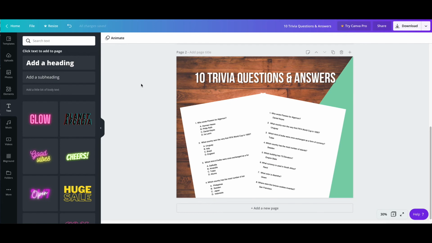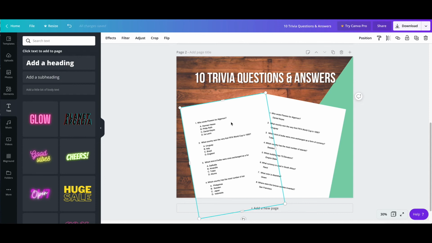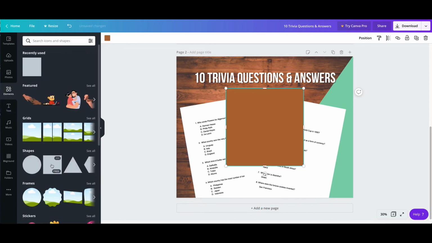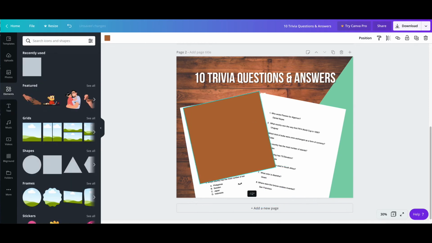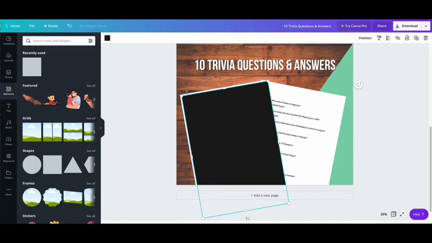One of the things that we can do now to make this mock-up stand out is actually make these papers with the drop shadow. I know with the text, they have an effects button where you can do the drop shadow, but unfortunately with pictures, I don't see a drop shadow effect here. So what I'm going to do is go to elements here, and I'm going to go to the square. I'm going to turn it, and I'm going to make it black. I'm trying to perfectly match this up. All right, so I made the square and I tried to match it up.